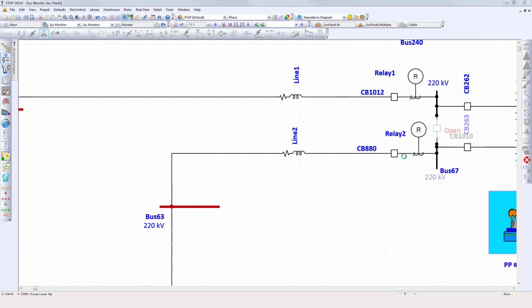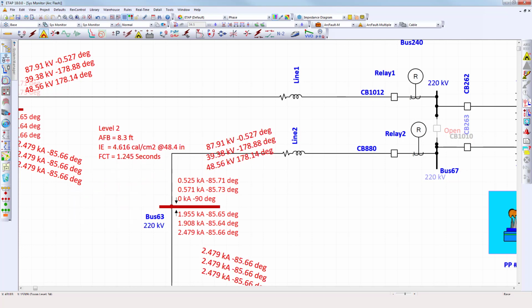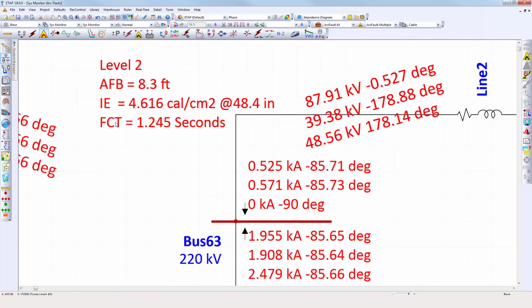While this simulation runs and performs these hundreds of analyses, which include the operation of protected devices and different elements throughout your system protection, we can see that the program has now performed all this analysis, and similar to our previous ArcFlash modules, it provides annotations for results right on the one-line diagram that show us the incident energy and the other results such as the clearing time, the ArcFlash boundary, and the working distances.